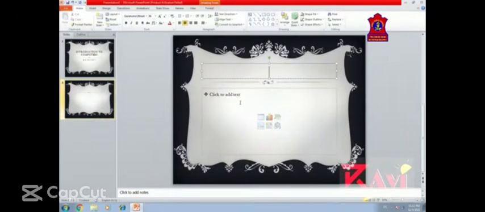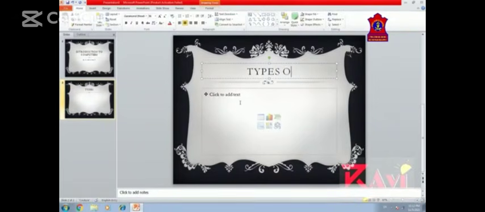Okay, so here we are going to write Types of Computer. Types of computer.